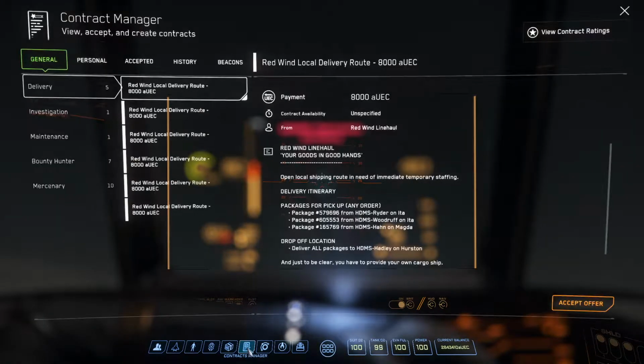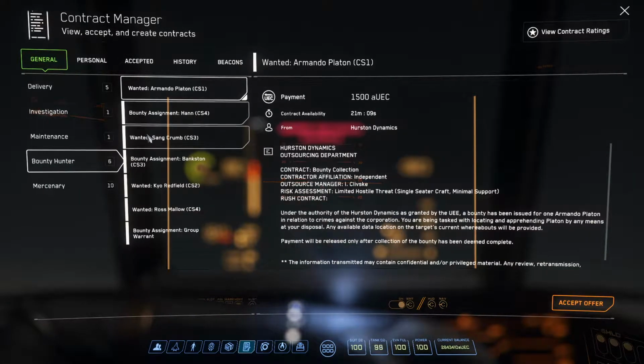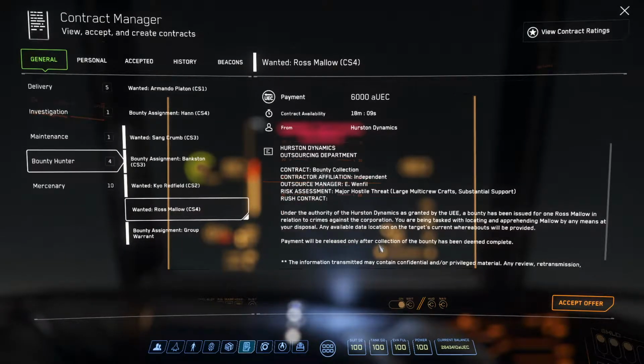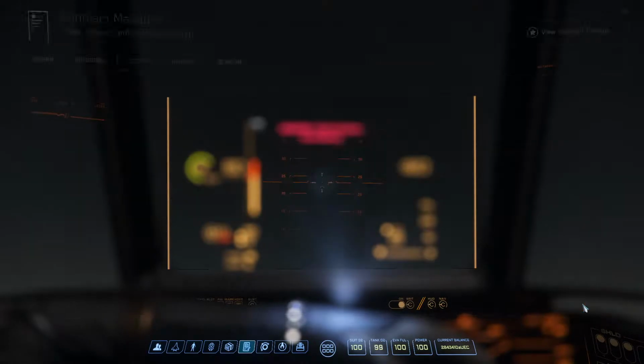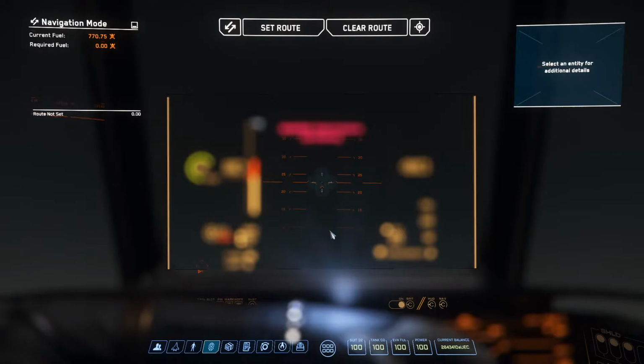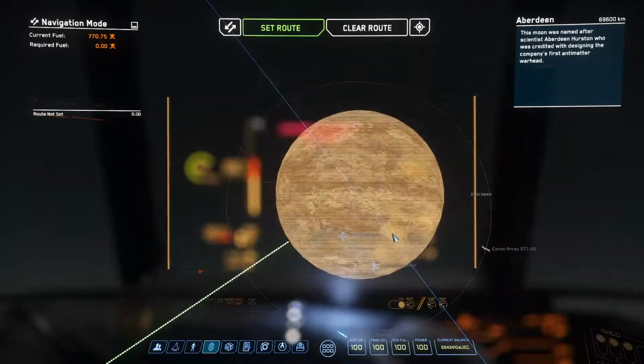And let's see what bounties we got as we head up here. We'll get a knockout at crime stat. For this one's worth 6,000, so we'll pick this one up. Let's see where it's located. Right over here.